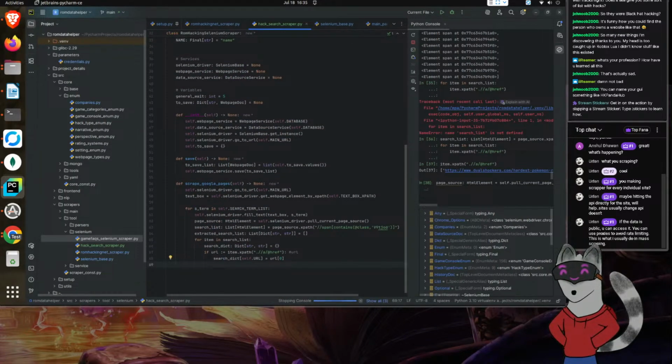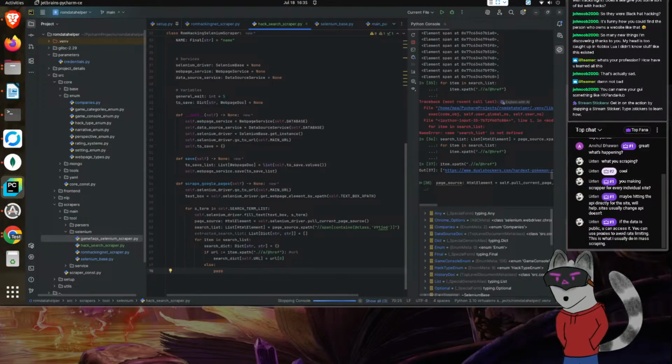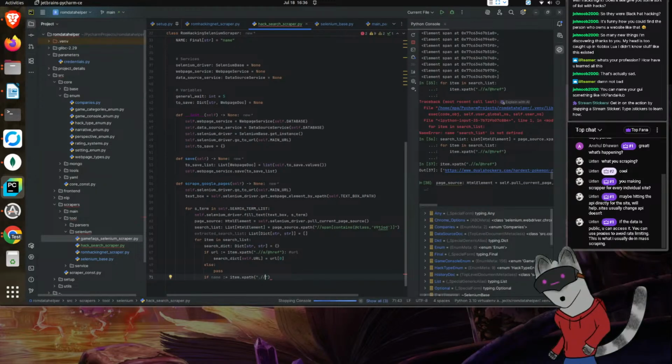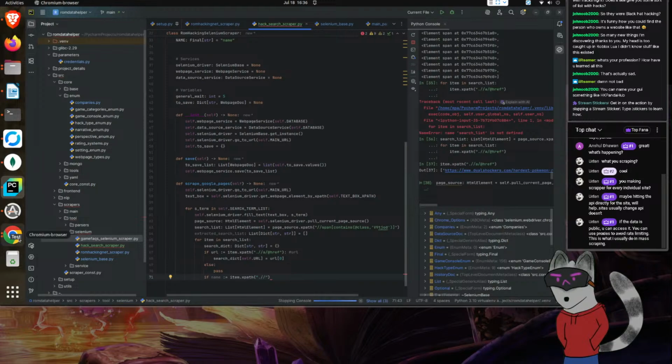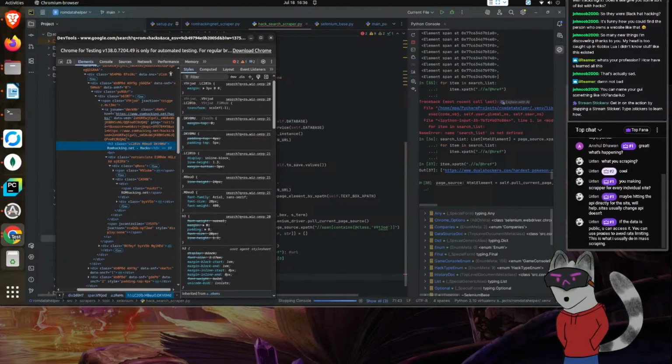So there will have to be an else here, mainly if it can't find it. So we'll have to figure out what to do with that. But the next one will be if name is equal to item.xpath. And then from here, let's see, what was our XPath again? I remember it had H3. Well, that's kind of the class right here. What is that one actually?